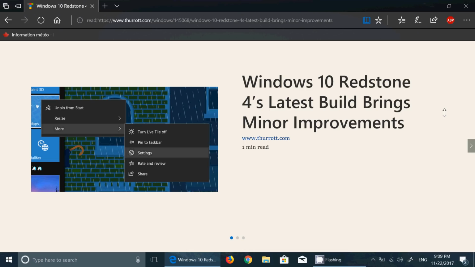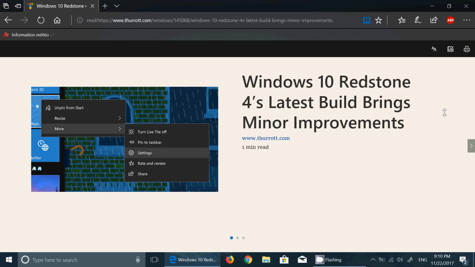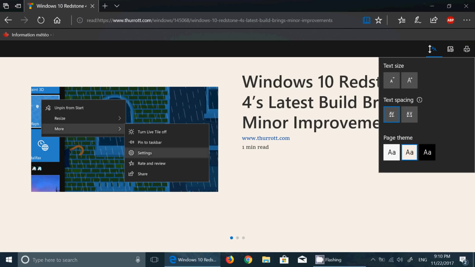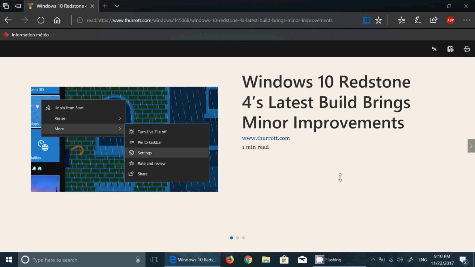Reading view is nice, but having a few other options in reading view is also cool. Well, this one brings in the options, text spacing. You can now actually change the space between sentences and paragraphs and all of that. You can help yourself have an easier reading of the different articles you're reading. And this is cool. So this is a nice little add-on, basically.